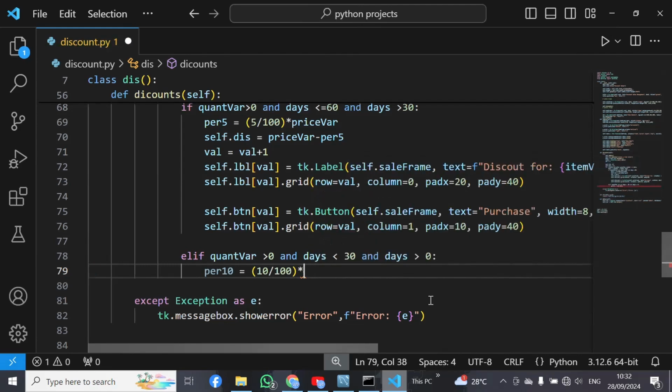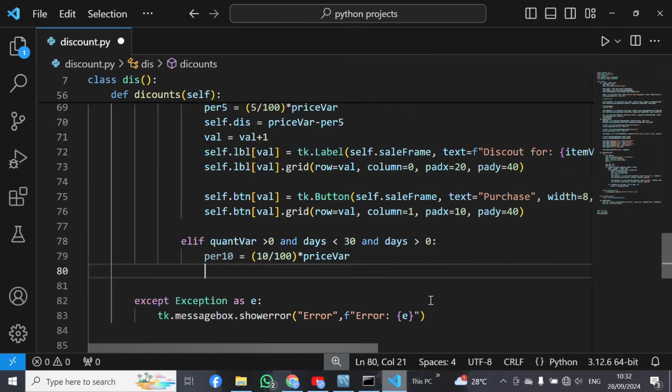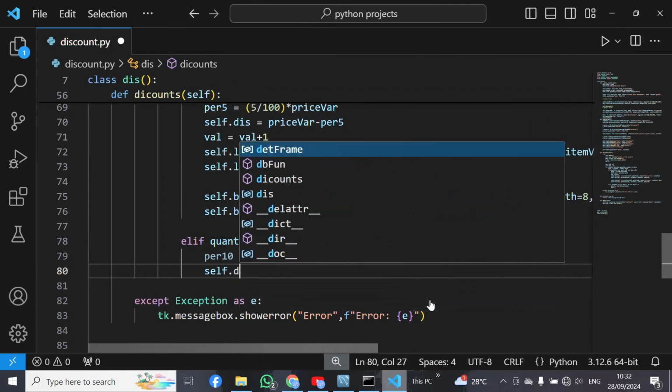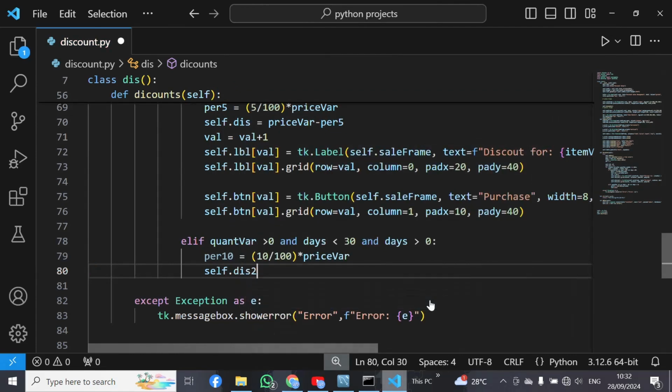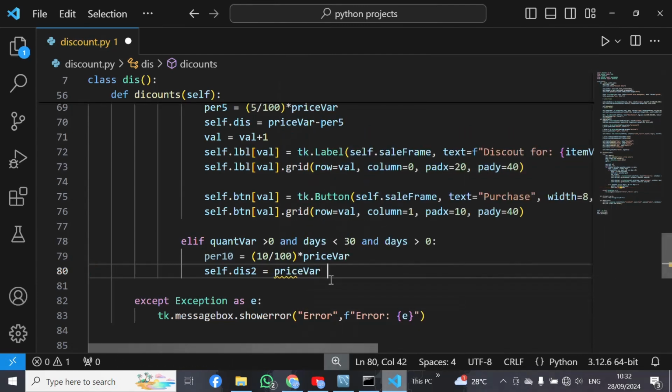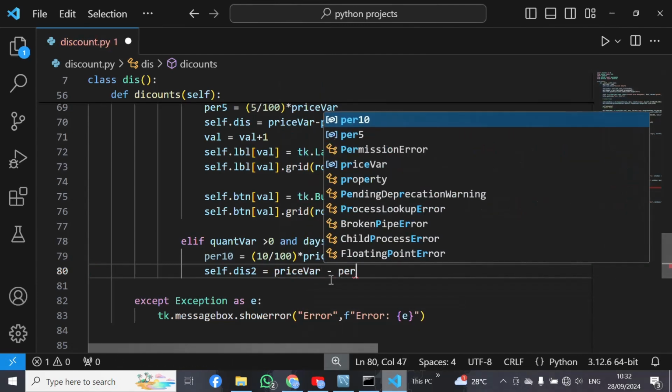The price variable contains the price gotten from our database. Now I have to calculate the discount. So here I will use self dot discount 2. That was discount and this is discount 2, and here I have to subtract this percentage from the total price. So the price variable minus percent 10.